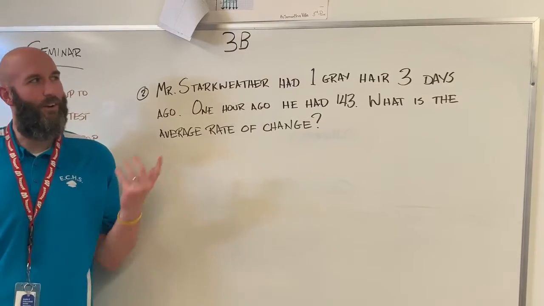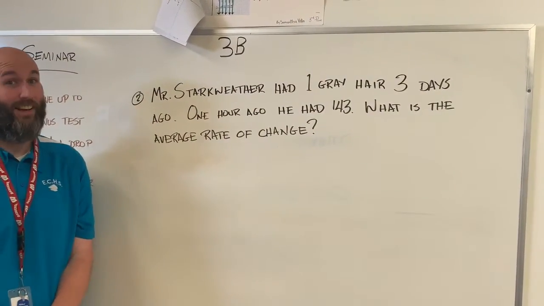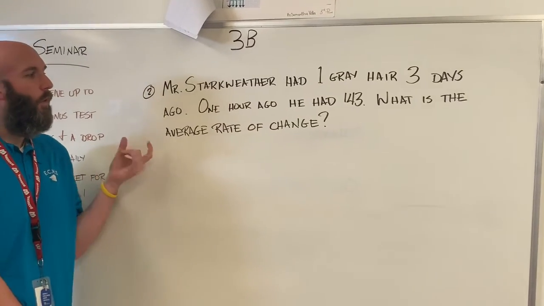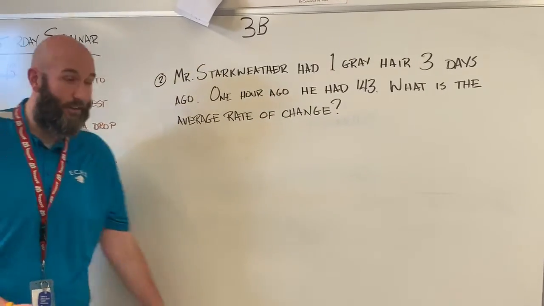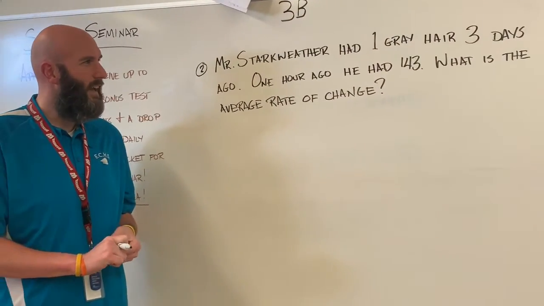So Mr. Starkweather had one gray hair before he left for Easter weekend, 3 days ago. Now, 1 hour ago, he had 143, and I know because I checked his scruffy head. Now, we want to know what is the average rate of change. So what we have to do is identify some variables. We have two things going on here. We have time, and we have hairs.